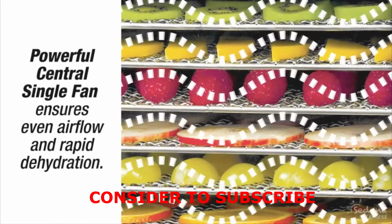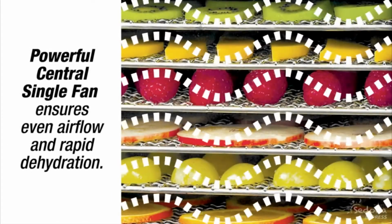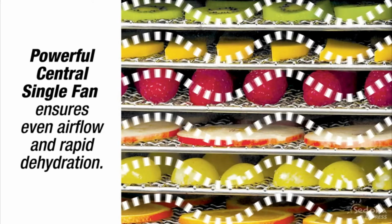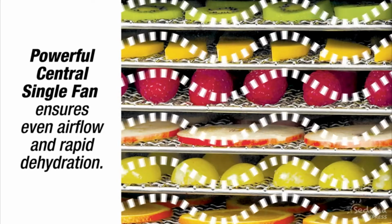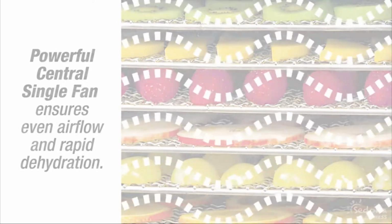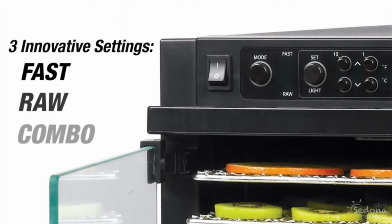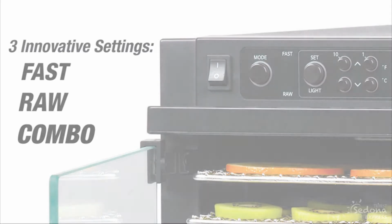With its powerful central single fan, the Tribest Sedona Express ensures even airflow and rapid dehydration of a variety of ingredients, from fruits and vegetables to meats and crackers. With its 3 innovative settings, fast, raw, and combo, you can effortlessly reduce dehydration time, maintain essential enzymes in food, and enjoy worry-free dehydration without the need to constantly monitor the dehydration process.